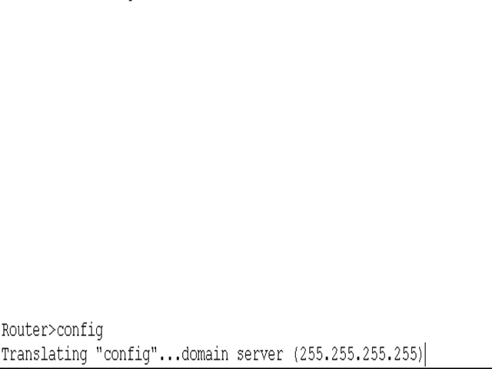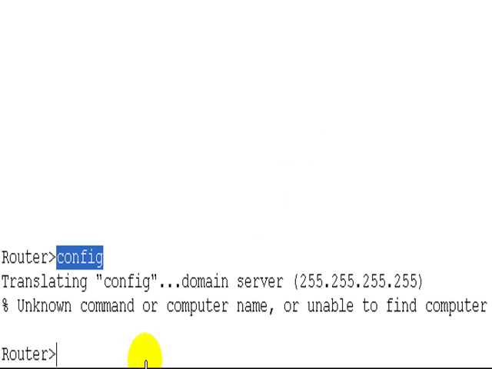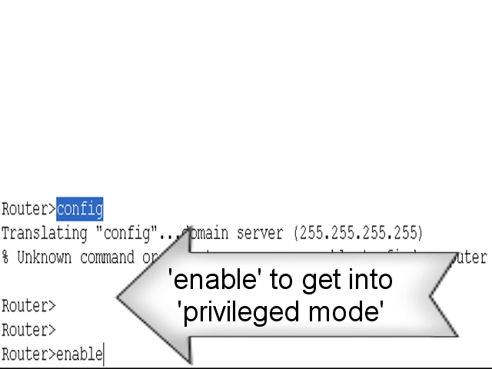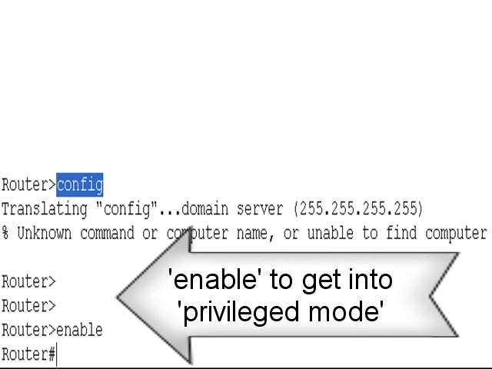It's sending a broadcast packet across all of the network, trying to find a device that's called config. Now I'll show you in a while how we can turn that command off, but for the moment it's something that's a real nuisance, but I'll show you how to do that. So remember, or do you remember the command to get us into privilege mode? Well, if you said it was enable, you'd be correct.